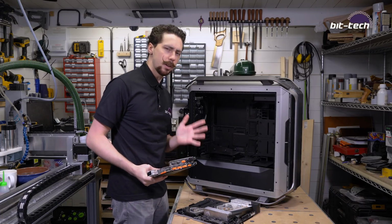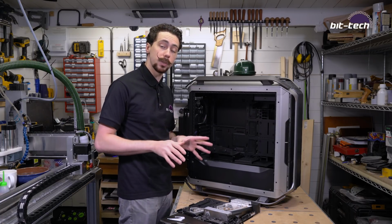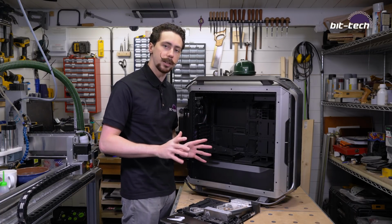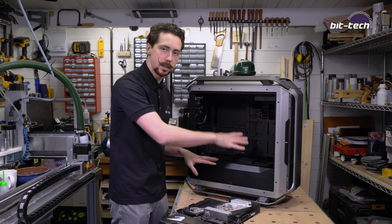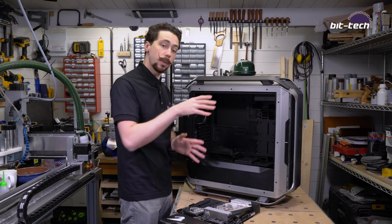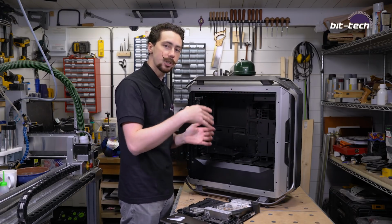I've not done a build like that, but I've really wanted to for quite a long time, and I think it should present some really interesting opportunities for using the distro plates in a slightly different way, because usually I have to make like a power supply shroud here and then just put a distro on top of it and go at 90 degrees, whereas if I'm having it like that, I can maybe put some on the sides and have them directly attached to the components.